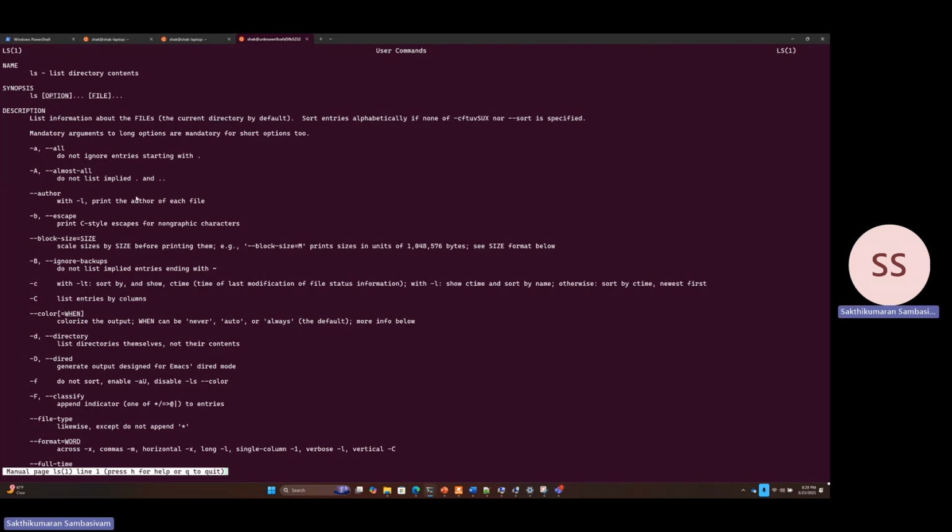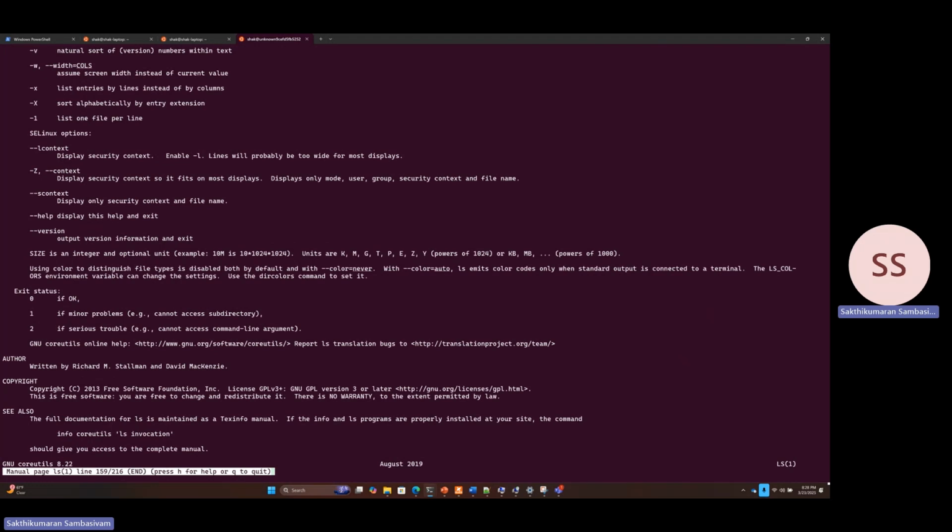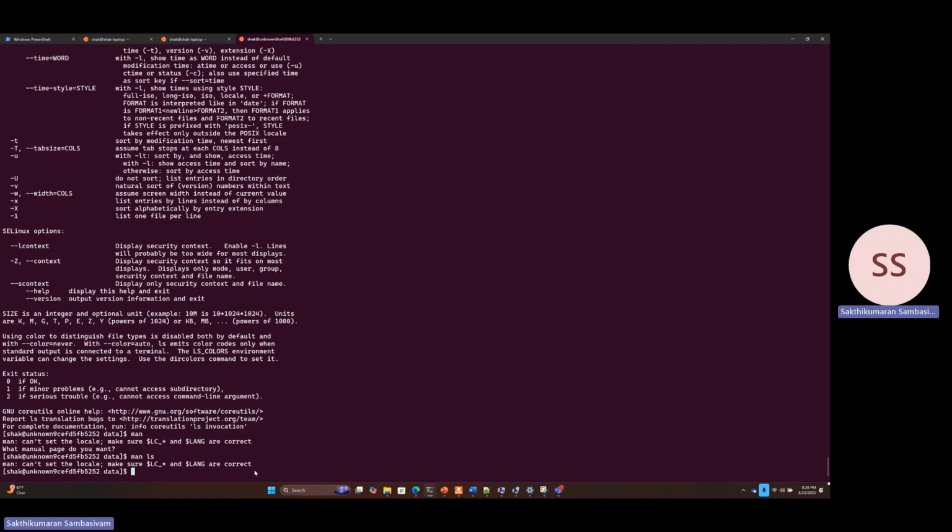But the interesting thing is this is again using vi. If I press tab or any key, it shows, so you can see press Q for quit, right? Kind of the same vi function.